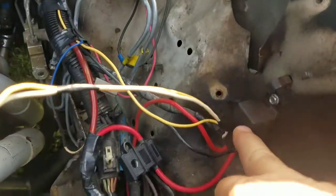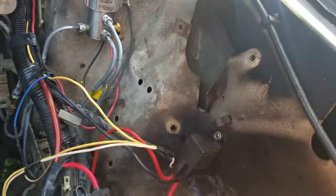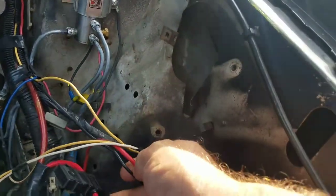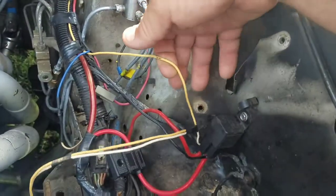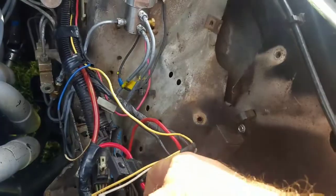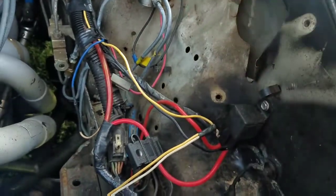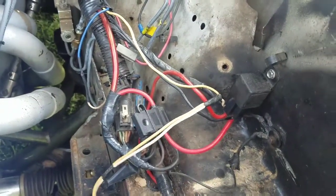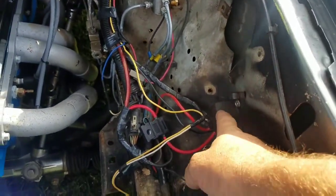Let me show you what I'm doing. This relay ain't kicking on, so I'm doing away with it. I'm gonna leave the fuse link in because that's my direct hot. These are linked to the wires right here, so I'm just gonna redo all this and run a wire to the toggle switch I got in there, then run one back out to here so I can put the fans on and off from there — that way I don't have any mishaps.